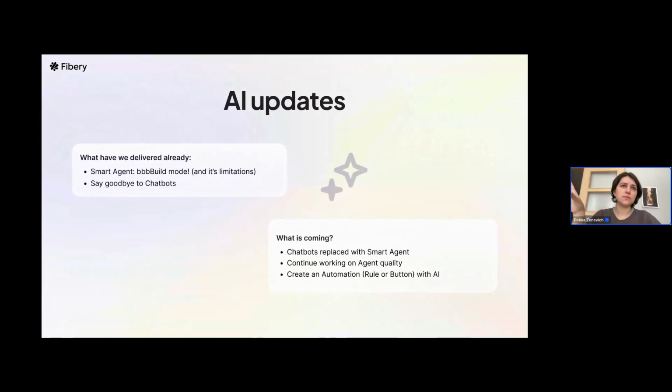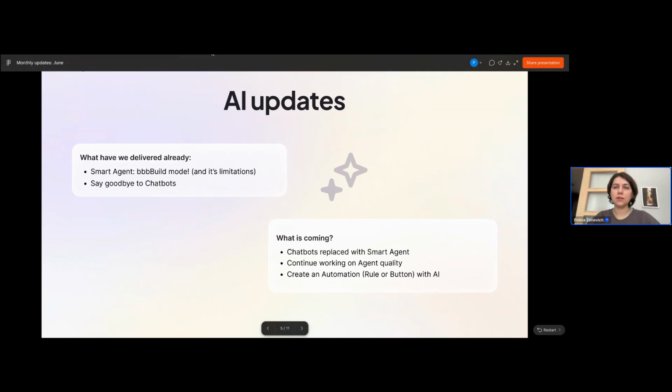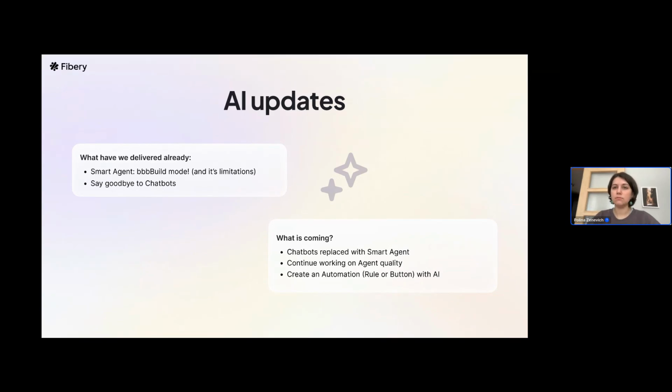Sometimes we still see that in some cases it creates a single select rather than a state field, or it forgets to add a file extension. So we collect requests made to the AI builder, then we manually go through them, see the results and the answers it provided, and improve its quality. It's ongoing work. And creating an automation with AI is something planned for July, August. I'm really looking forward to it.